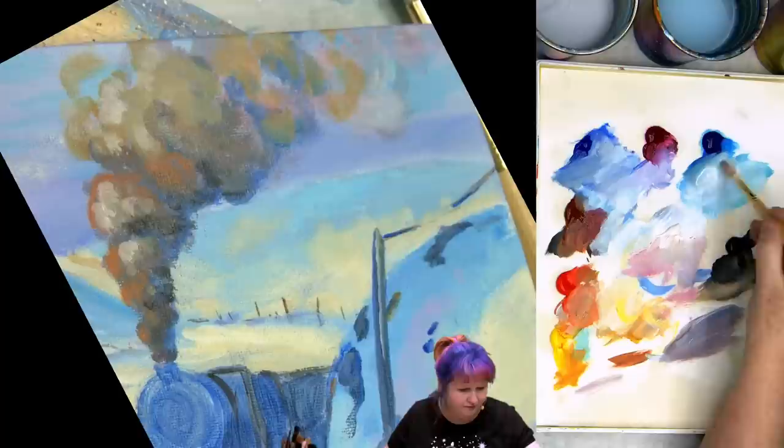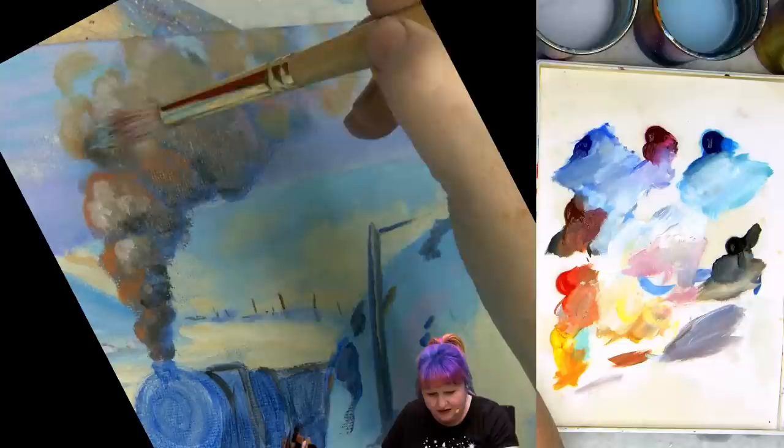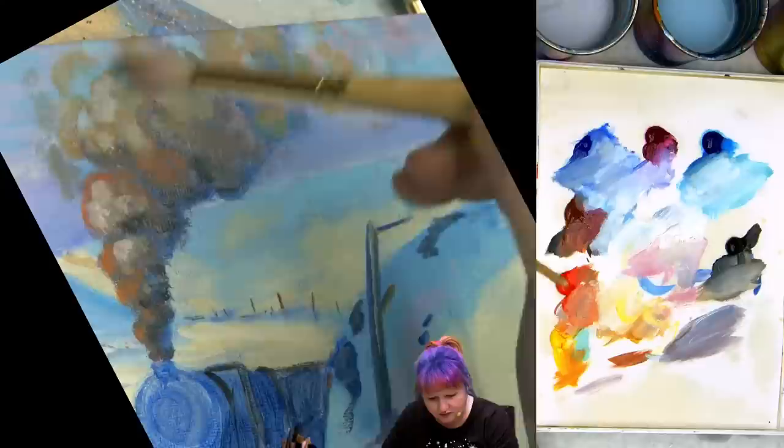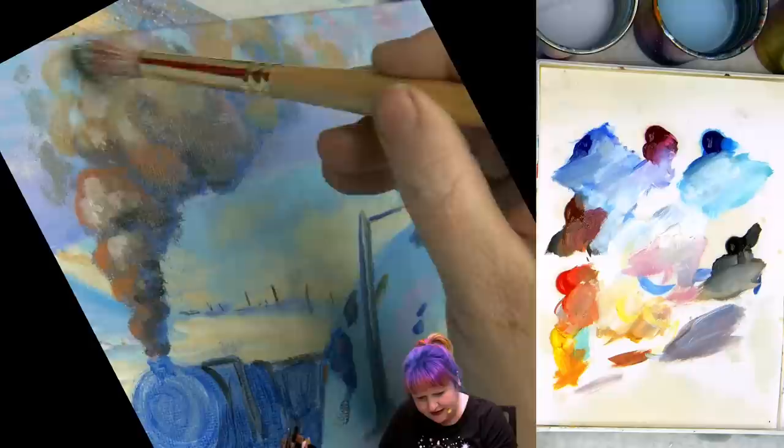Sometimes I'll come back and paint in little pops of blue sky that could be coming through. The smoke has come off. Come out that way a little bit. So the train has a little puffet, because it's got puffets, guys. You didn't even know you were getting into this, did you? Well, it was part of it.